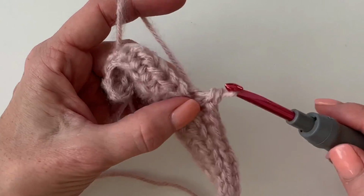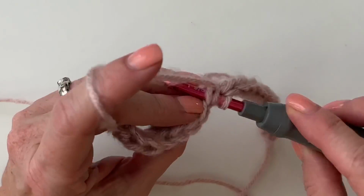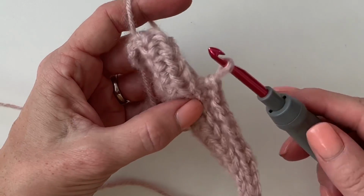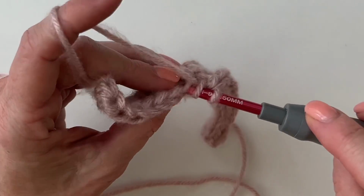So we're going to continue to work this yarn over slip stitch. Still, again, keep this fairly loose.